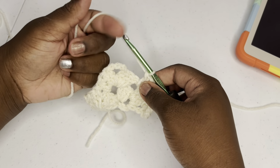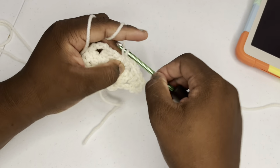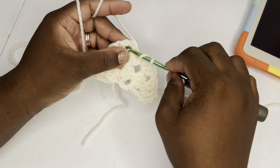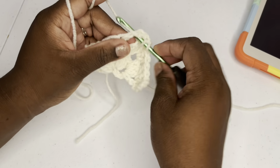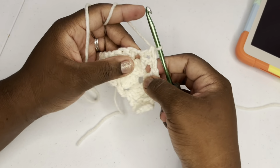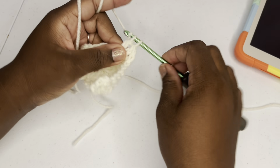And the more rows you do, the more spaces. Am I saying that right? The more space you will have. So just keep going. After we did 3 here, we're going to do our 2 clusters with our chain 3.